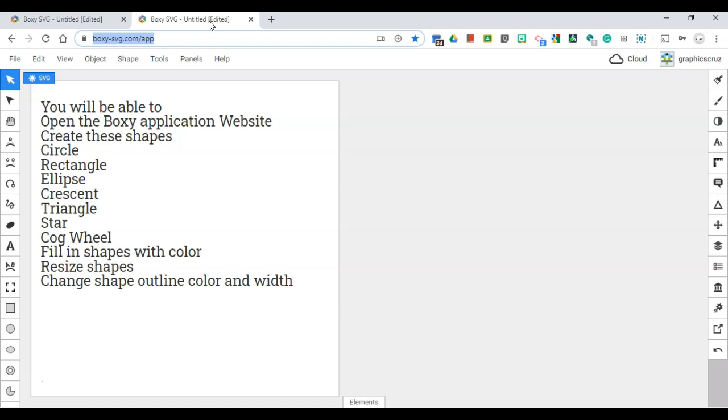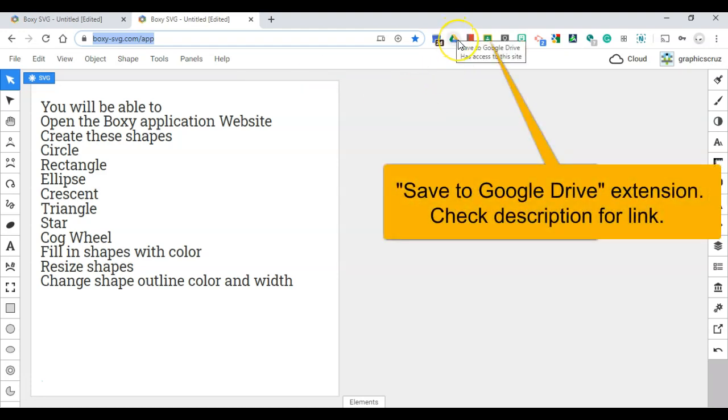Now keep in mind the unfortunate thing about this: since it's a free app, you might need to register. I registered, that's why you see graphics screws here. And the other thing that I don't like about this program is that it doesn't let you save your work. So once you're finished with something, you need to screenshot it. And I have this extension here called Save to Google Drive. You should install that extension on your Google Chrome browser in order to save any of the work you make.